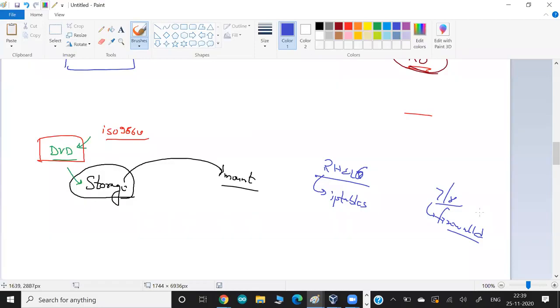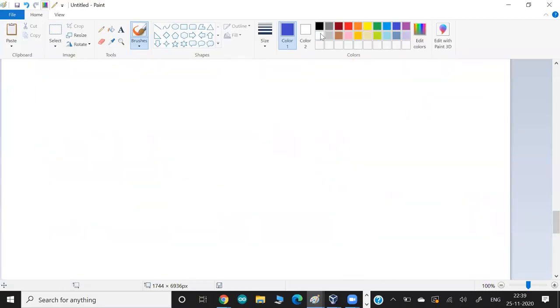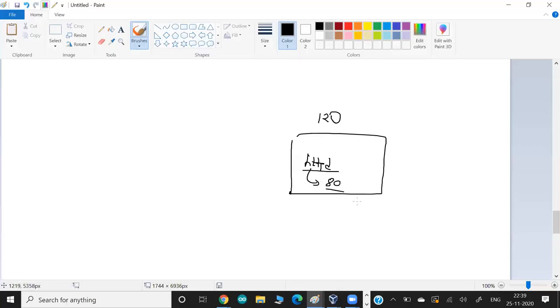So technically, what I'm going to do in this IP 120, I have the web server already configured. And you guys know, whenever you configure a web server, it works on port number 80. And you might know a web server also works on a protocol called TCP. So I can say in this IP 120, my web server is configured and working on port number 80 and on the protocol called TCP.